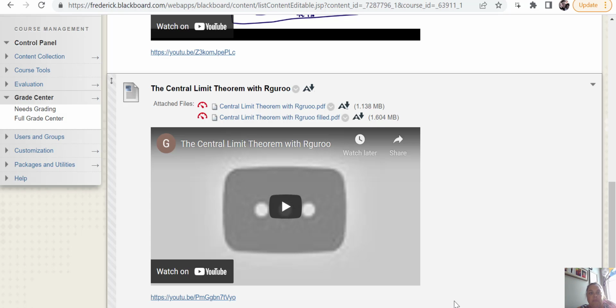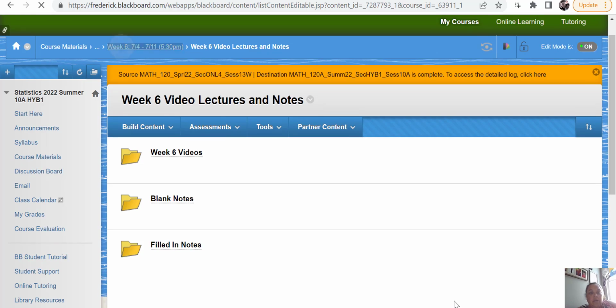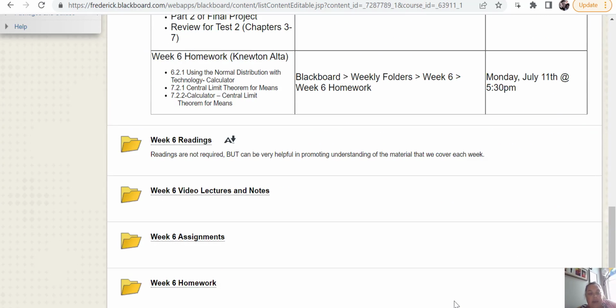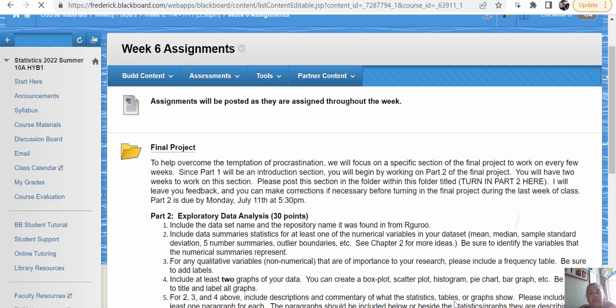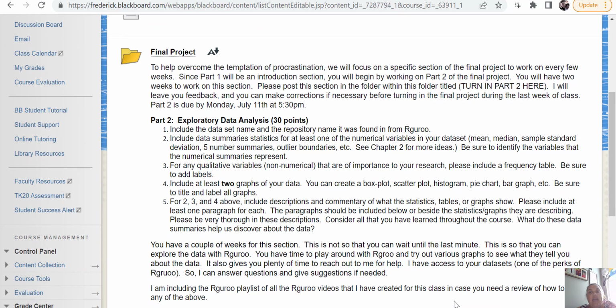All right, so after you view those lecture videos, the next thing we have is the assignments. The first assignment will look very similar because it's the same exact thing that was here last week. It is working on part 2 of the project. Make sure you have turned in your data set along with the repository you found it in.